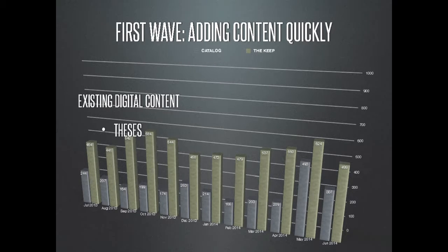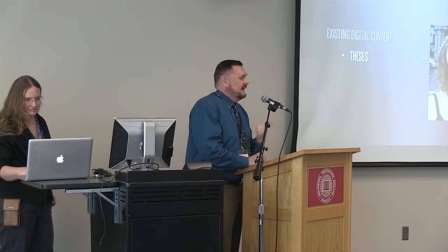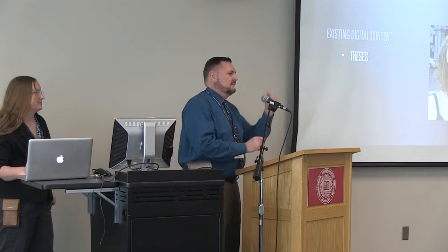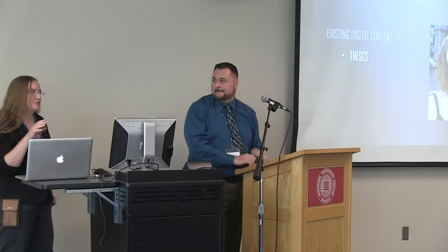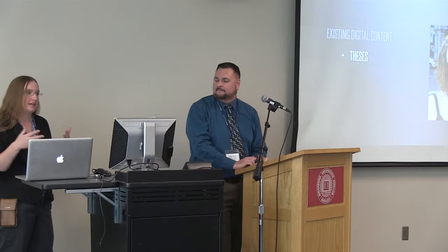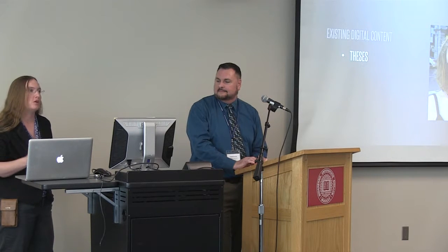Why this cuts off in June 2014 is because, honestly, the digitization copies in our repository were much better. They were higher quality. We had a cover sheet that we liked that I'm going to show you a screenshot of shortly. So our catalog records now point towards the repository copies. In other words, we used to be able to compare server to repository, and after June 2014, we no longer could. When we were digitizing, everything was uploaded to our local server, and then we put a second copy in the repository, so we were serving them from 2 different platforms, which is how we have these stats. We decided in 2014 that we were just duplicating effort, and we pointed all the catalog records to the IR instead of running 2 separate copies.